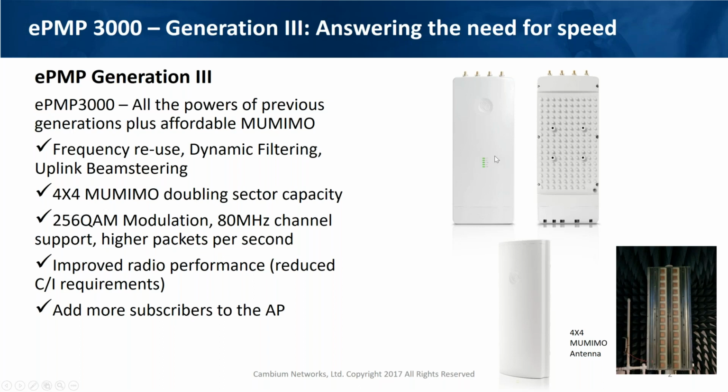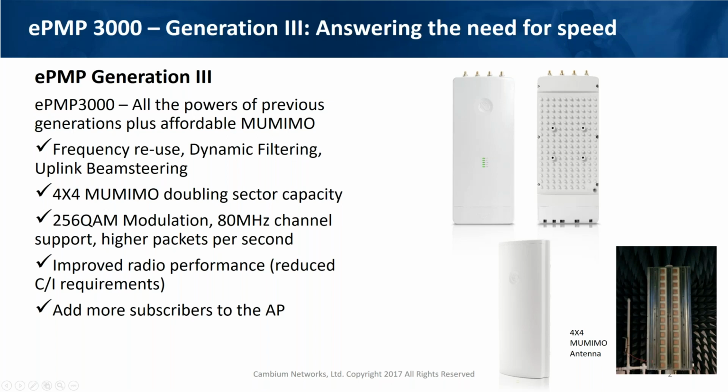Okay. And how will the 3000 compare with the 2000 with regards to interference? Right. As I mentioned, the 3000 is built with all the same, let's say, software secret sauce, but in addition, it also has the dynamic filtering. And then with the software update, you're going to be able to use the beam steering antenna from the 2000 for uplink advantages. So the interference tolerance of the 2000 is built into the 3000. And then on top of that, we bring in multi-user MIMO, the higher modulations, et cetera.